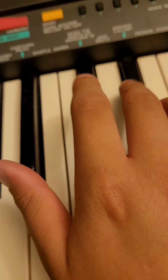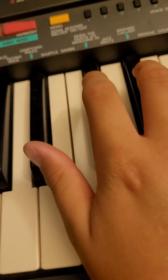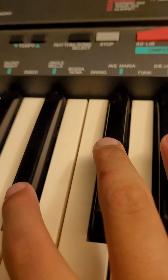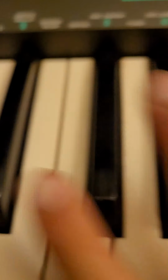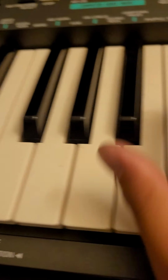So when you press this key, it sounds like that. When you press this key, it sounds like that. Maybe it's a little too quiet. Maybe you guys heard that, right? Maybe a little too loud. But yeah, pretty much. Just play these four keys.